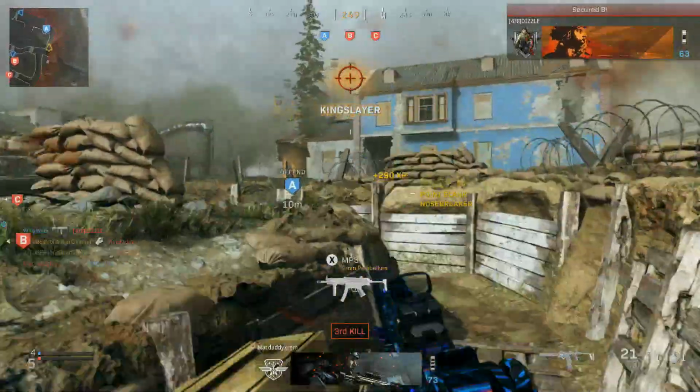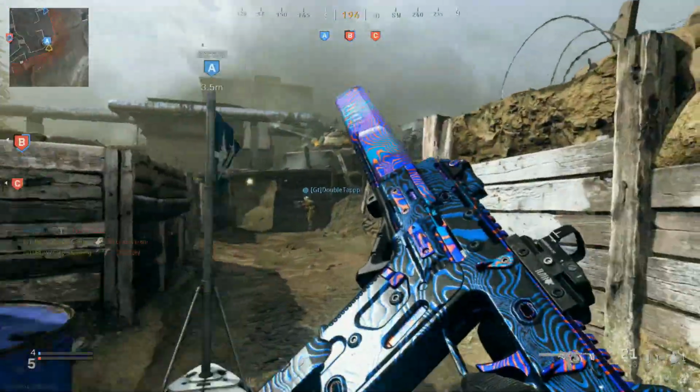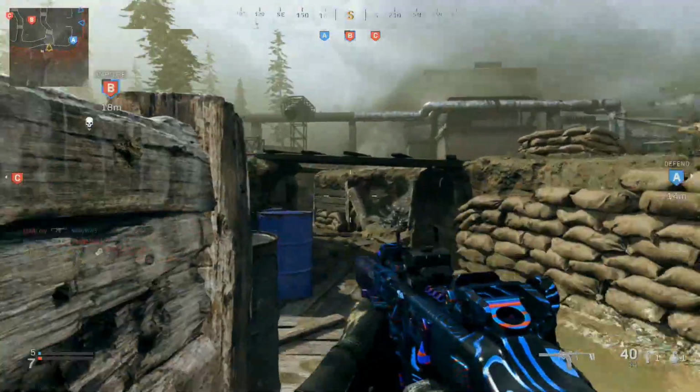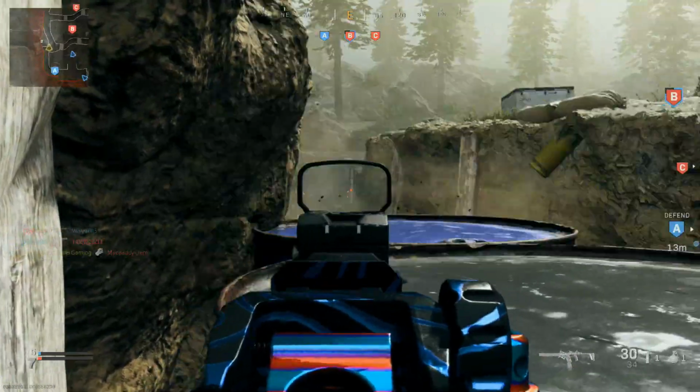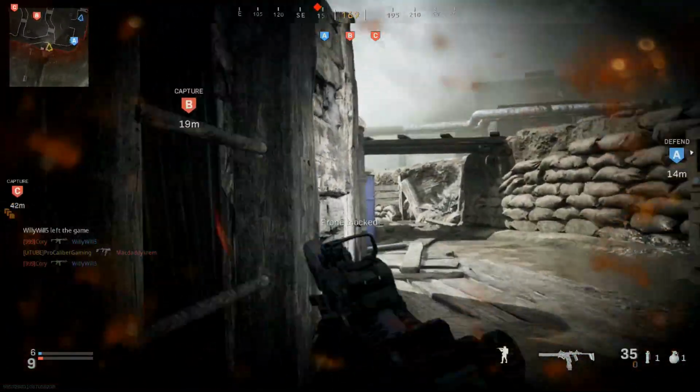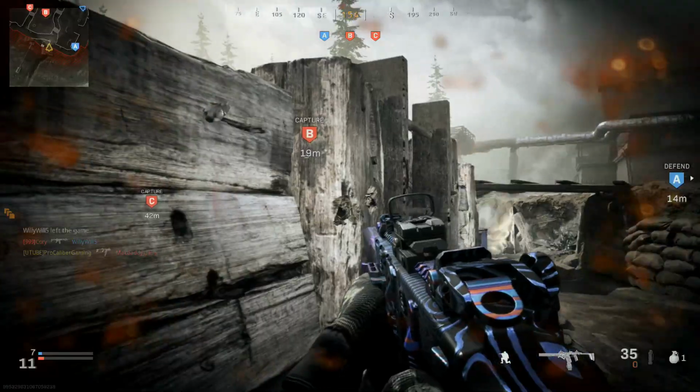It really is. This thing makes a great baseball bat as well. I can imagine slamming somebody with the back of that big old drum mag right there. I know it's probably just some kind of polymer, but if you got that weight to it from having it fully loaded, I imagine it'd do a wee bit of damage. I'm about to get got right here. Look, trust me, it's about to happen.